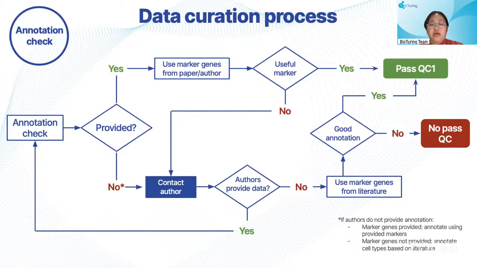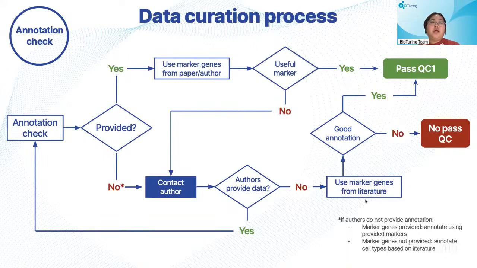And after the annotation process, if we got a good annotation. So what is a good annotation? A good annotation means, let's say, the clusters of each cell type resemble quite the same, let's say 90 to 95% similar to what the author state in the paper. Then we will use that annotation and it will pass the first round of quality control. Otherwise, if we cannot reproduce the annotation that the authors state in the paper, in that case, unfortunately, this data set will not pass the QC.